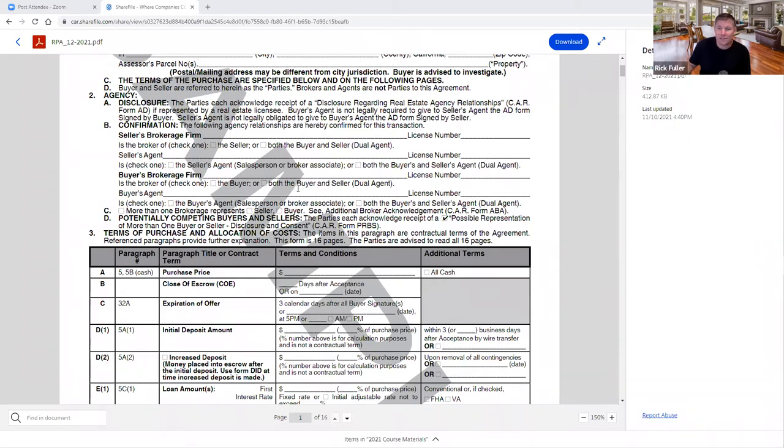It should be their official name, or the trustee acting in the capacity of a trust or corporation. It's often difficult to get financing in the name of a trust and almost impossible in the name of a corporation. People ask me all the time about buying in an LLC — you have to buy the property individually then move it into the LLC. In California, trustees have a personal responsibility — a promissory note — attached to it, and corporations are very rarely allowed to get away with getting financing.